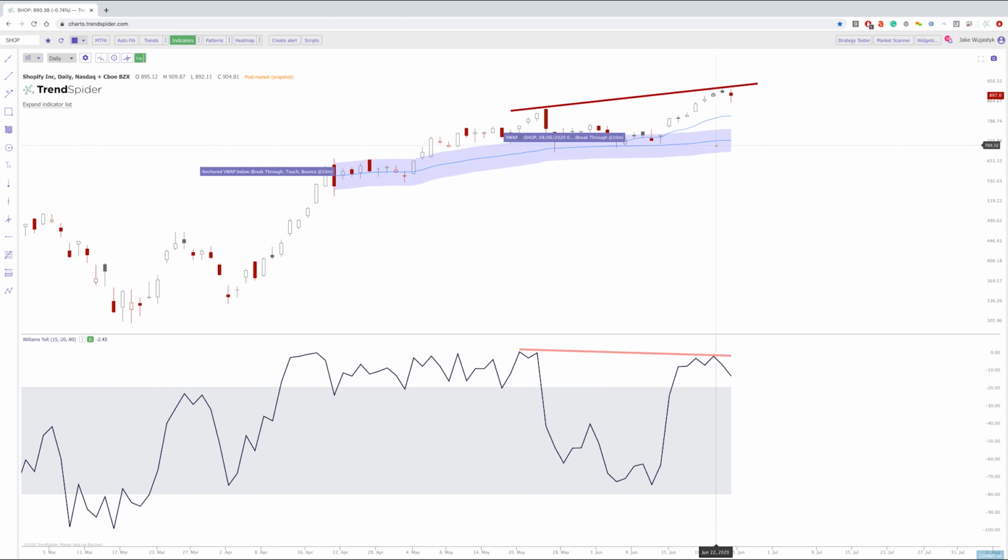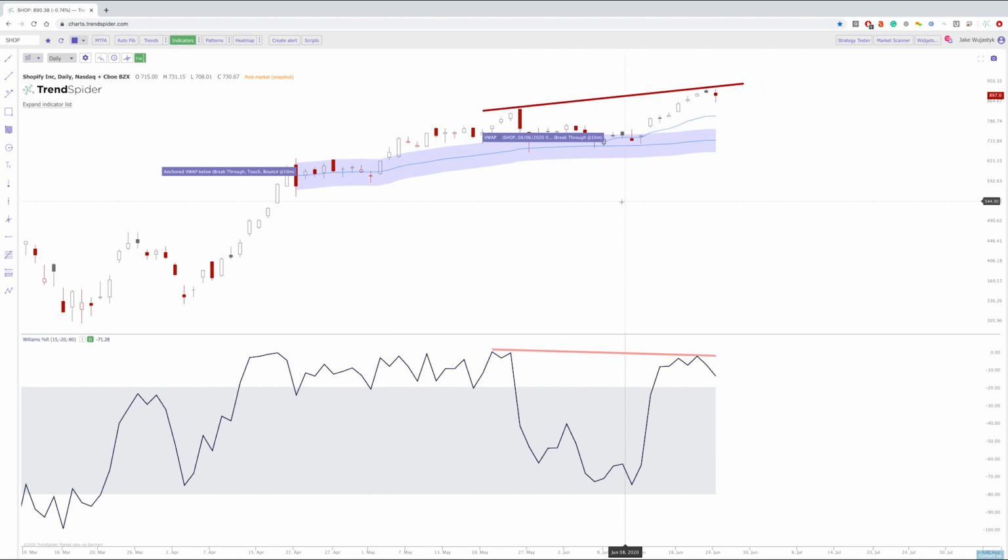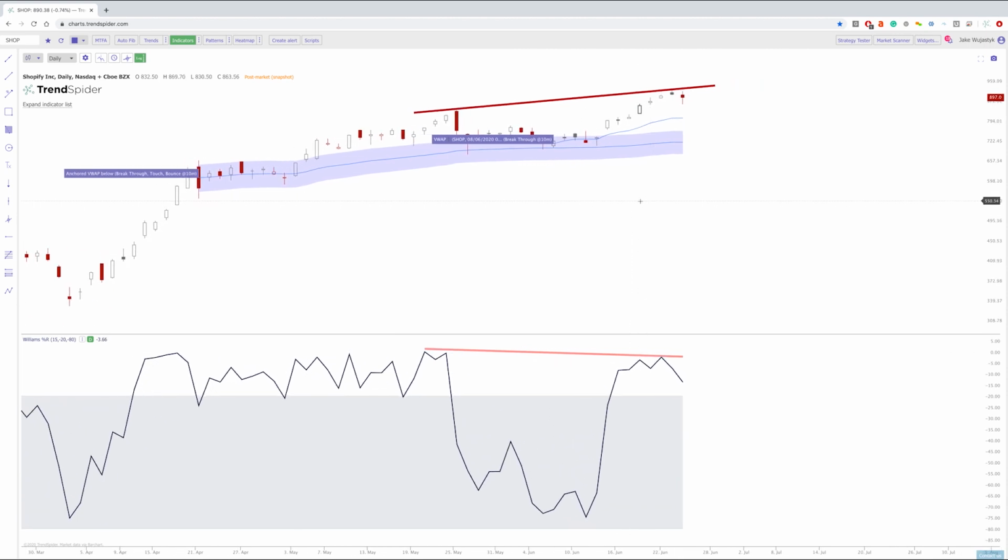The platform can always be used whatever trading style you have. It's not only for bulls, only for bears. Anybody can use this, whether you're even an investor. I mean, you still have to know where you want to buy, and generally that visual aspect of the chart gives you a much better idea of what's going on rather than just looking at earnings reports. You still have to know what's a good buy and what's not, and generally the chart will help you with that. So that is Shop.